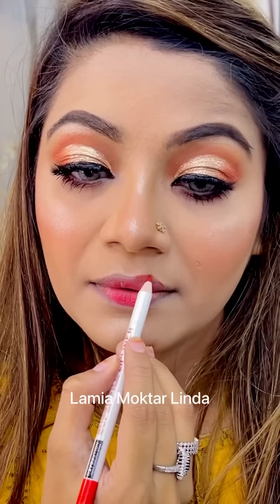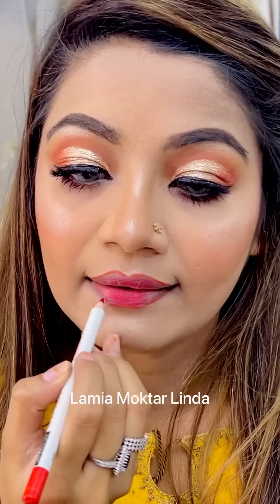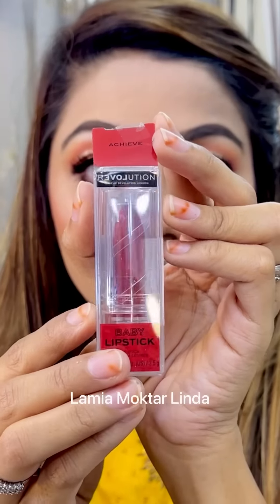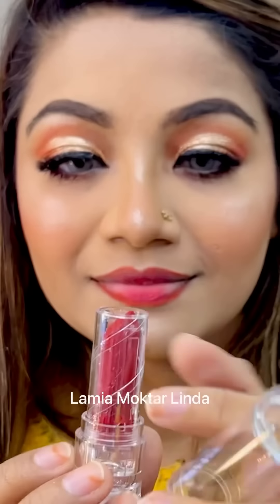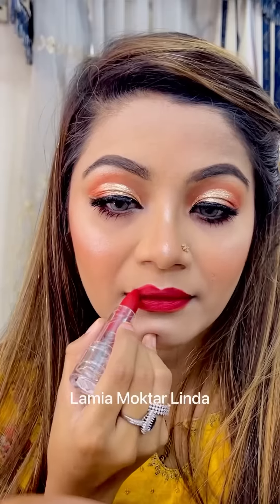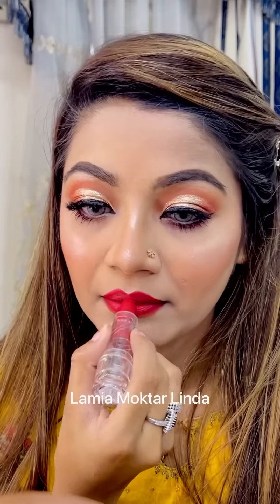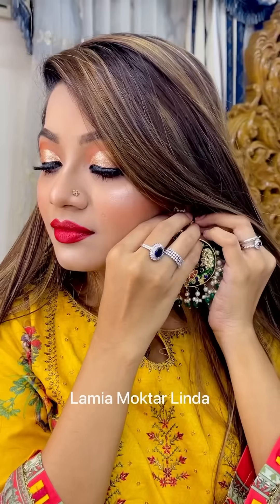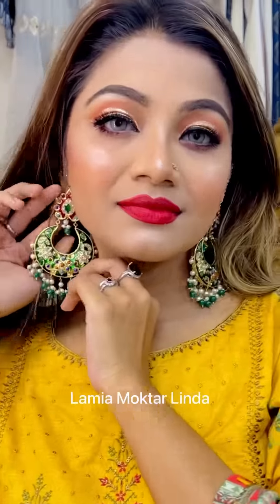Now I'm using a Makeup Revolution liner — this is a red liner. I'm using it as a lipstick base so that my next lipstick becomes more long-lasting. Now I'm using the Revolution Baby Lipstick with transparent active packaging. I'm applying the lipstick and finishing with a red lipstick for a very good look. And with that, this is a short and simple makeup look!